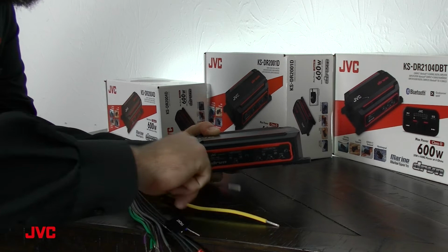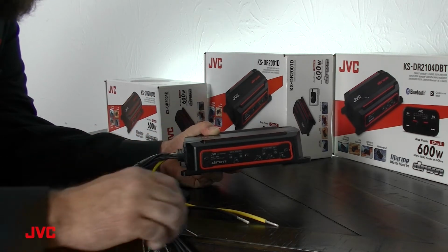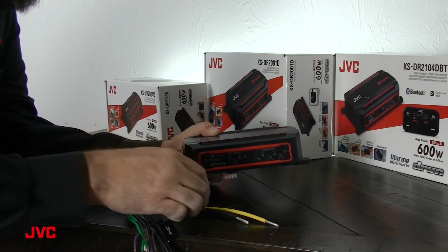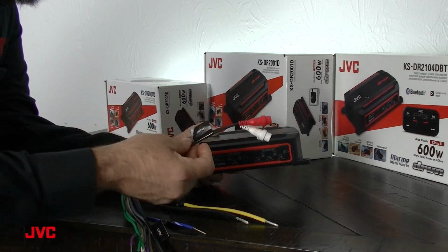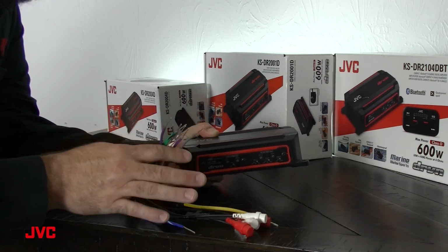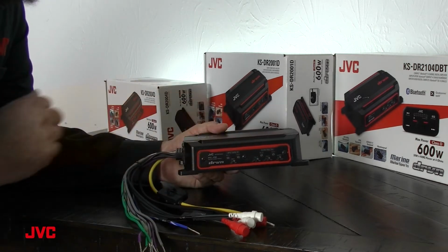Then let's move to the ground connection, which is also a 10-gauge wire. And we have our remote power turn-on that gives a signal to the amplifier to turn on whenever the key or vehicle is running. And we can move on to our RCA connections. Here you'll see we have a front connection and a rear connection, followed up by our speaker leads that provide 4-speaker output.